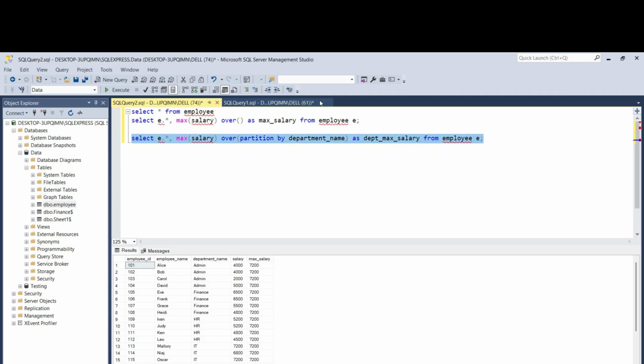Great. Now if I run this query, boom. Here you can see each row now knows the best salary in its department.